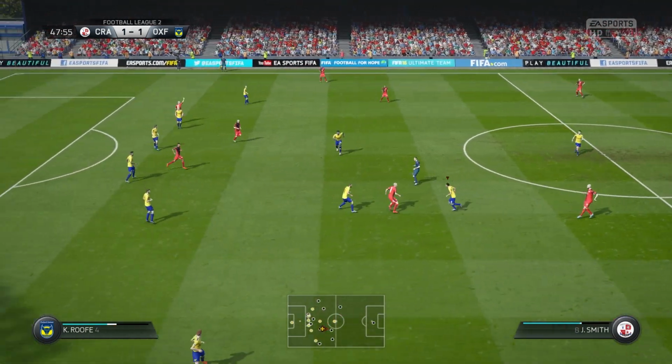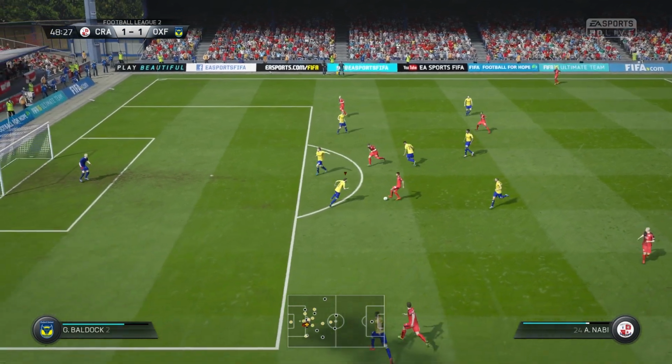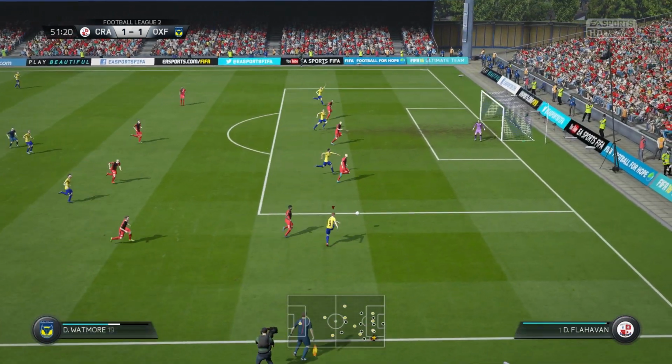This is a bit dodgy by Crawley. If we can get a tackle in there, we should be able to get the ball away. Oh, this isn't going to happen, is it? They've got a chance. And they hit that wide, thankfully. Now, though, Duncan Watmore's on the attack. What can he do there?